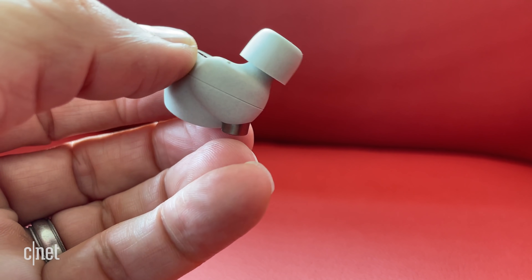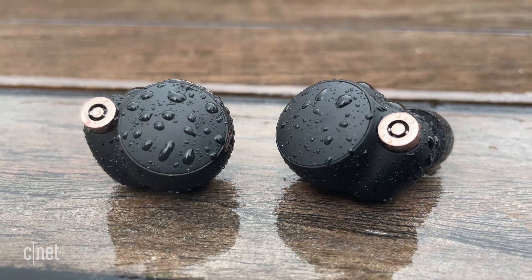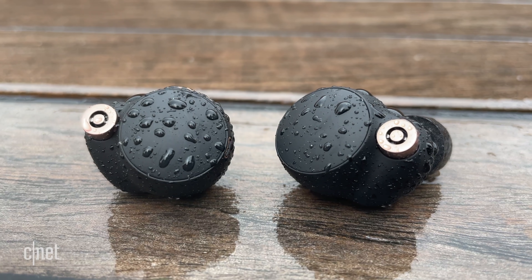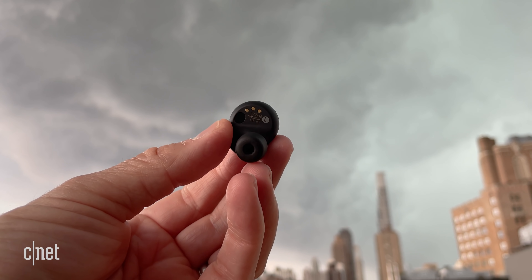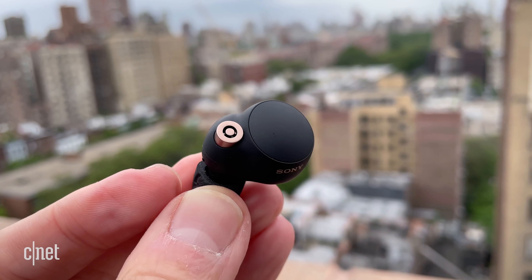These have a more traditional earbud design, and while they certainly aren't small buds, they're a good deal smaller than the Mark III's, and they fit my ears snugly and securely. They also stayed in my ears when I ran with them, and they're splash-proof with an IPX4 water resistance rating, so you can sweat on them without worrying that you're going to ruin them. I could see some people with smaller ears who might have a little trouble with them — I can't guarantee they're going to fit everyone equally well. The one thing I was a little unsure about was the look of the buds. They've got this little copper-colored ring that's their signature design trait, but there's something a little funky and slightly jarring about it. I think I would have preferred if the buds were all one color, but that's a minor gripe.